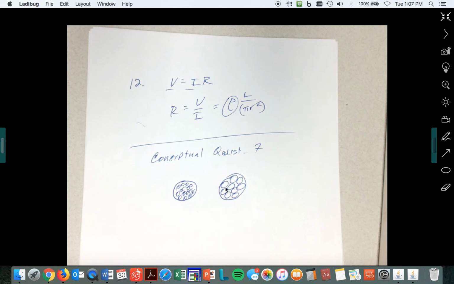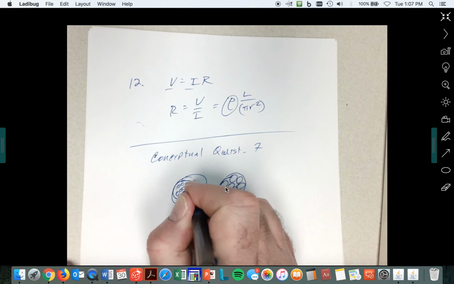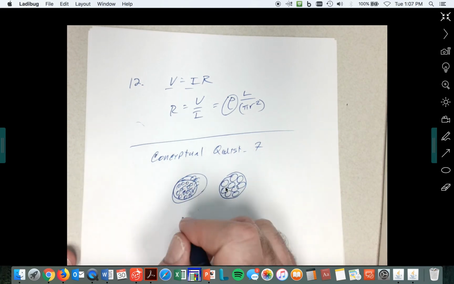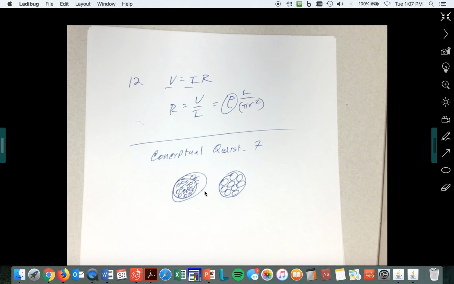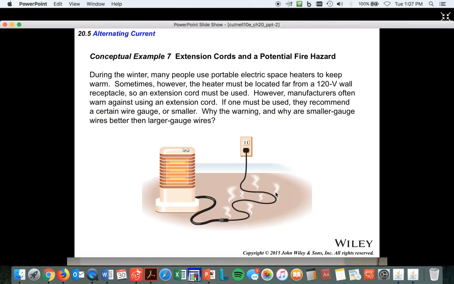Anyway, if it's the same size hole, so you can get a lot more wire. So, smaller gauge, thicker wire. And that's what we want to have happen here, because we want the resistance through the wire to be low. If the resistance is low, then with a thicker wire the current goes through there easier and it won't heat up on us. That's why heating coils on an oven are so hot. I mean, so thick.